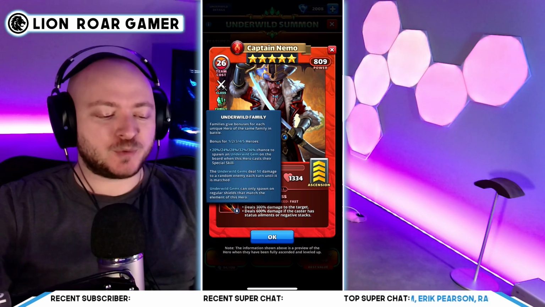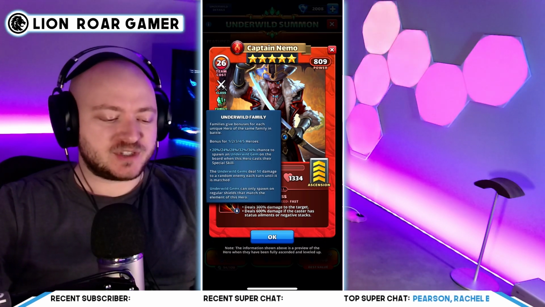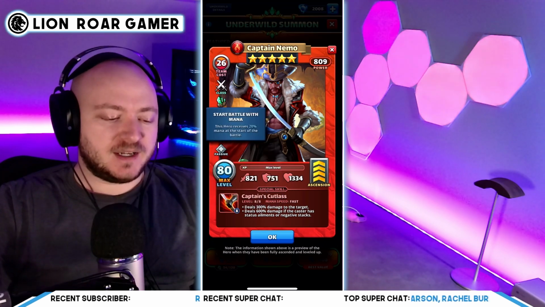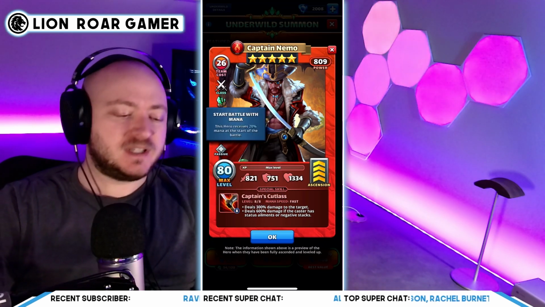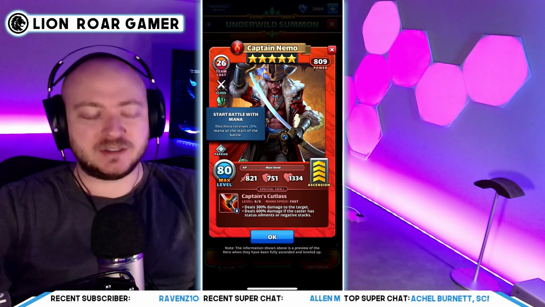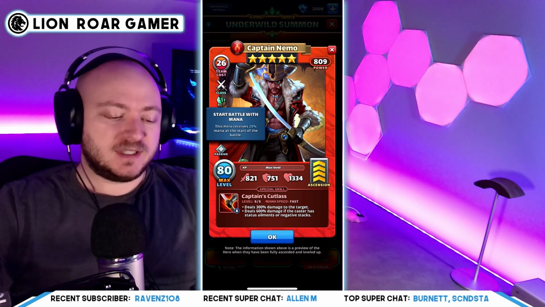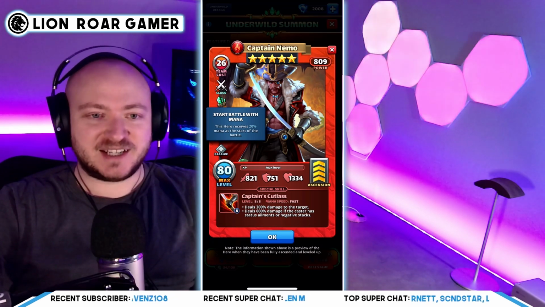Of course, he's part of the Underwild family here, so they get the bonus that we've talked about a million times by now. Of course, you can read the card there yourself. And then he's got this passive, start battle with mana. This hero receives 20% mana at the start of the battle. And as you're going to see here in just a moment, he's already fast. So starting out even faster.